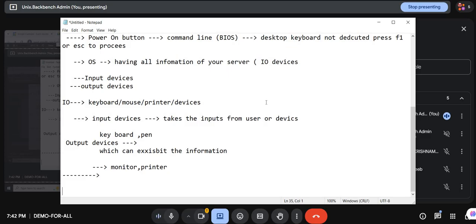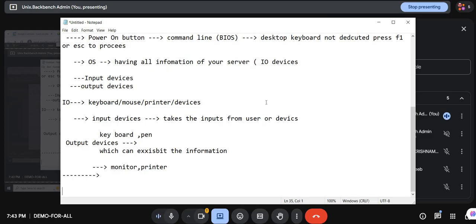So once your operating system identifies, say on a desktop, that your keyboard is not detected, automatically it will inform you that the keyboard is not detected, and we need some sort of solution to sort out the issue.